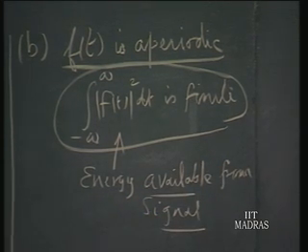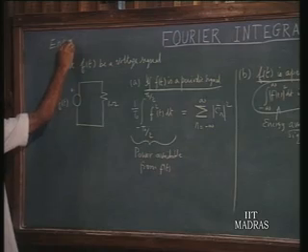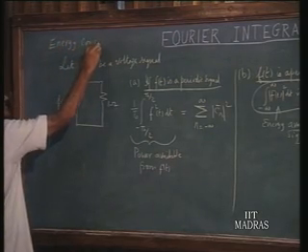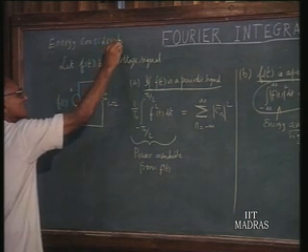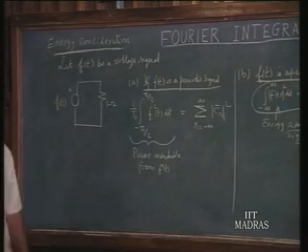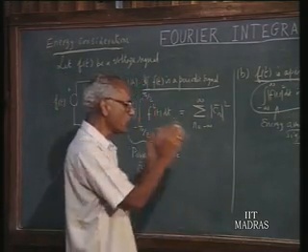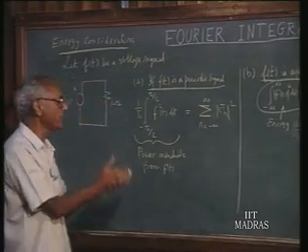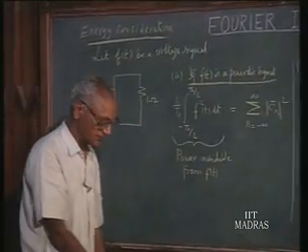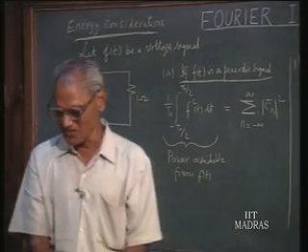So, when we talk about aperiodic signals, it would be more convenient for us to talk in terms of energy available from the signal. Therefore, we will have this particular heading for this topic, energy considerations. So, in the case of aperiodic signals we talk about energy available from the signal, whereas for periodic signals we talk about power available from the signal. We would like to see what is the energy available from the signal in terms of the Fourier transform.